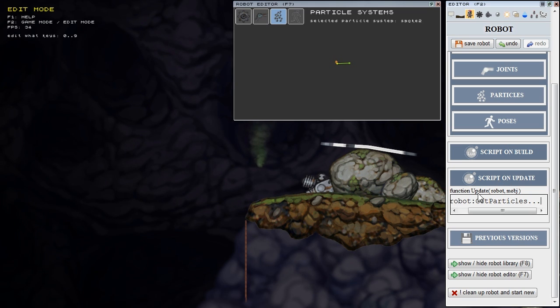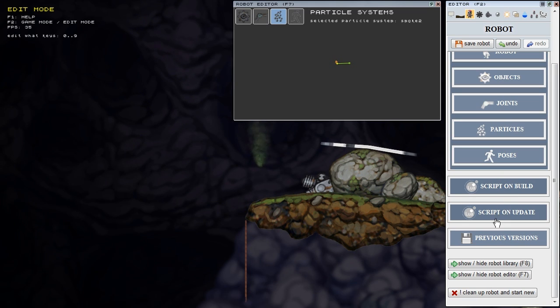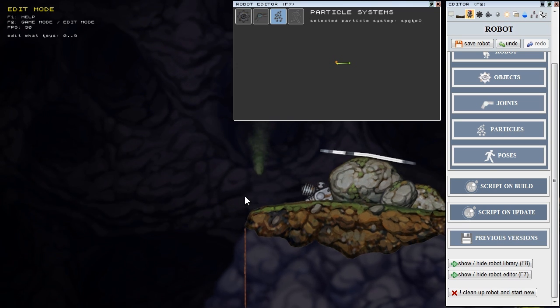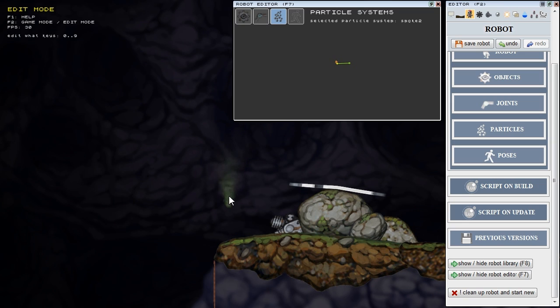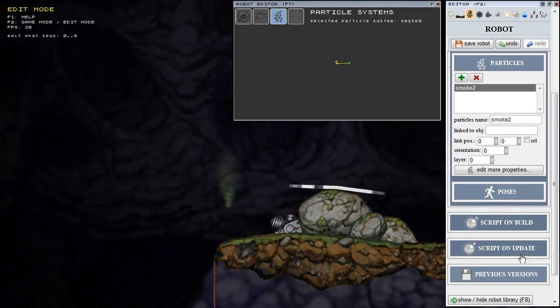Another example is that we might want to make the smoke with two different particle systems and move them together, and later we might add one more particle system that will emit, for example, sparks from the smoke, and these sparks can interact with objects a different way than a smoke, but still we want to move and control them all together in one script.